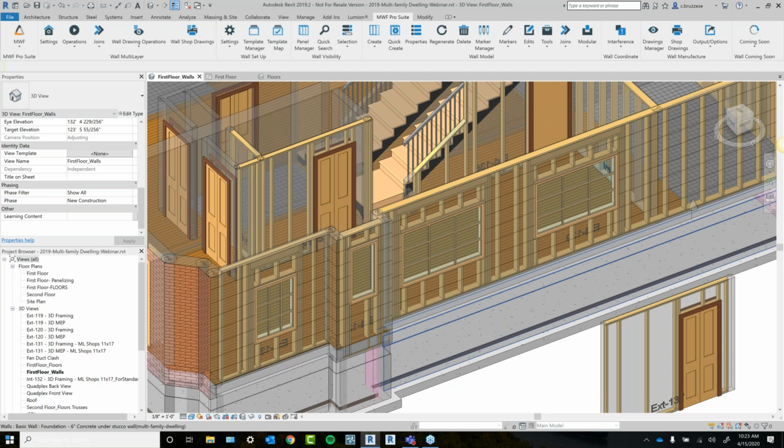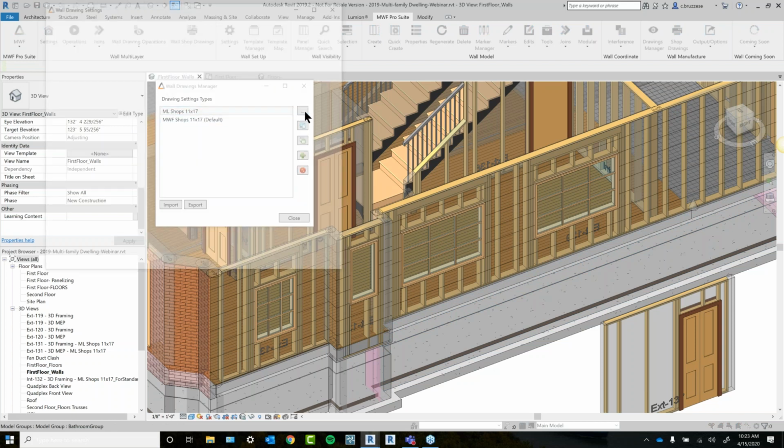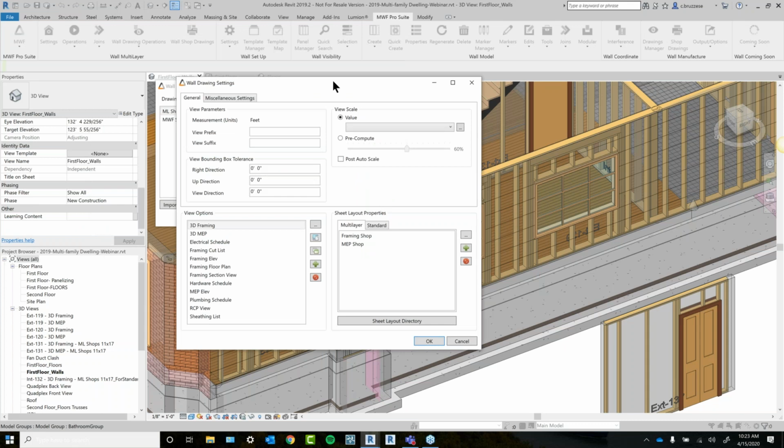All right. So last little option I'm going to cover in the walls actually has to do with the shop drawings. And for any of you guys who've produced shop drawings before, you know I can probably spend 2 hours alone on the options in here. But one of the main things I do want to highlight just for this refresher course is for those of you who have multi-layer panels, so you have panels with sheathing, as well as standard single layer panels. We've now merged basically both shop drawing engines into one cohesive engine.